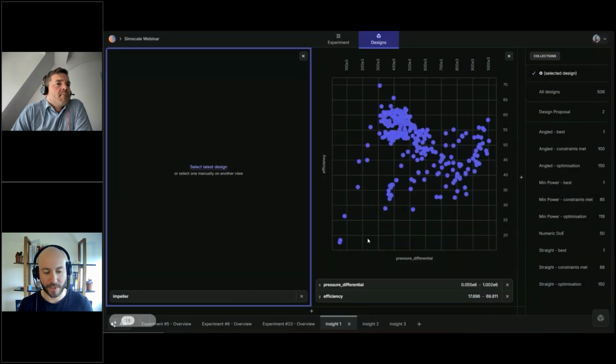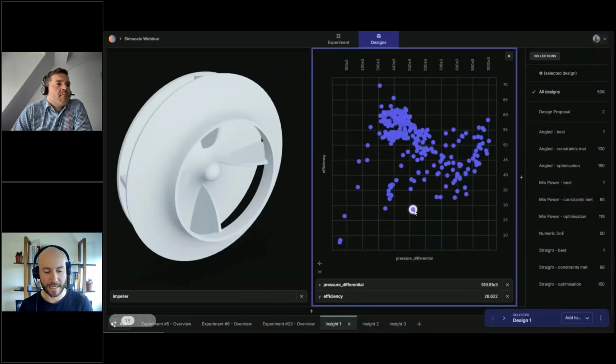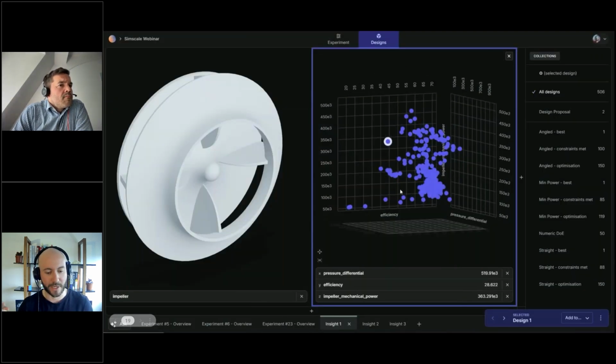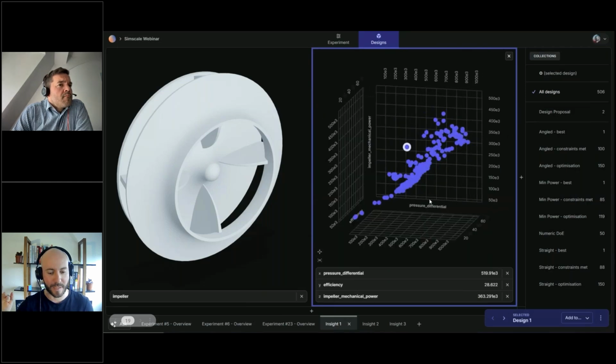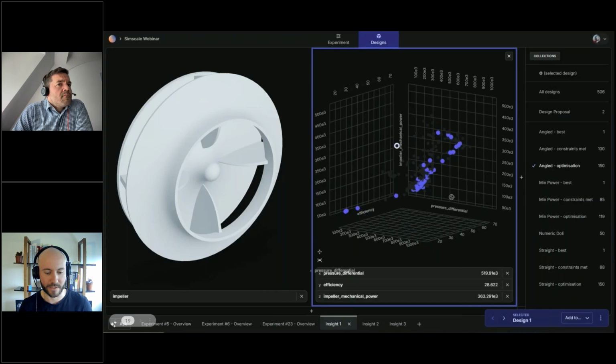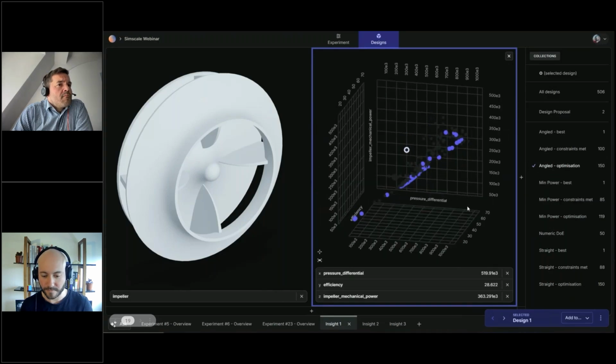So if we go in again here and look at a plot of all the designs generated by both the numeric simulation and 3 optimizations with physics AI, they all lie on sort of the same curve. So we're seeing the same behavior being predicted by this numeric solver and the physics AI solver. And we look at the 3 different optimizations, so we can quickly get a sense of the behavior here.